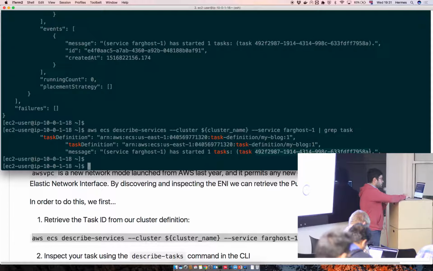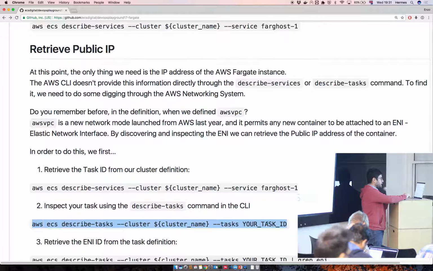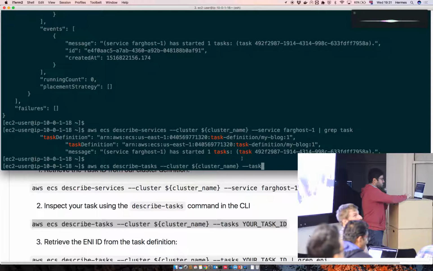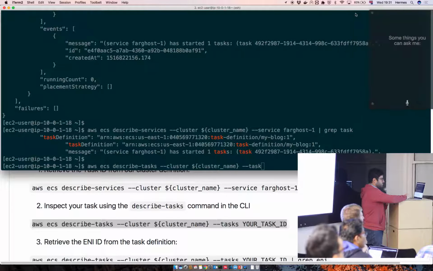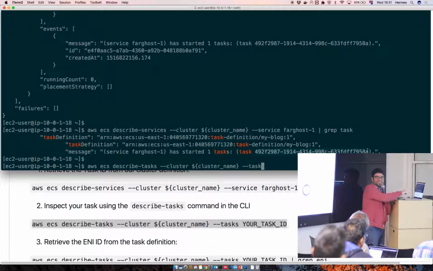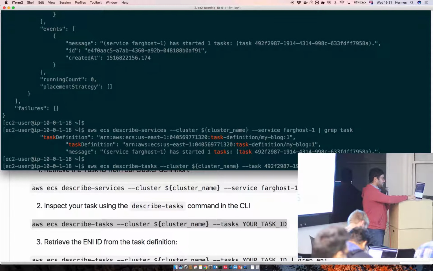Okay, so once we have the task ID, we can use a command called aws ecs describe-tasks. Copy and paste. Okay, the task is ready here, the command is ready.